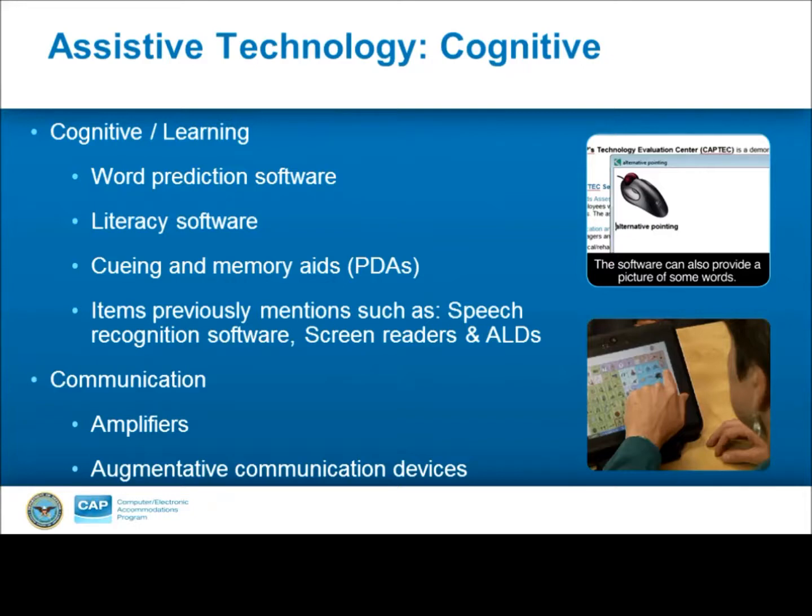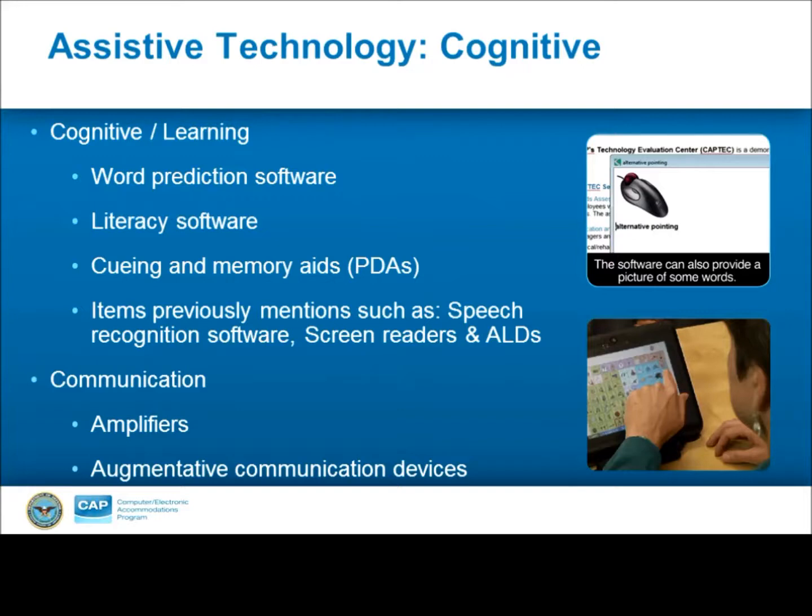Communication can come in various forms, including something as simple as an amplifier that amplifies the sound volume of the speaker's voice. This could be both on the phone or in person. But it can also be severe enough that an individual can't speak at all, whereas an augmentative communication device, or AAC, may be beneficial. Now, augmentative communication devices can allow speech output while the person controls with their hand or even in some instances their eyes.